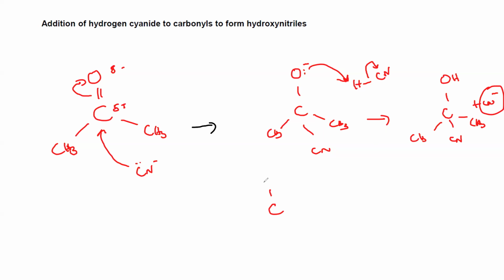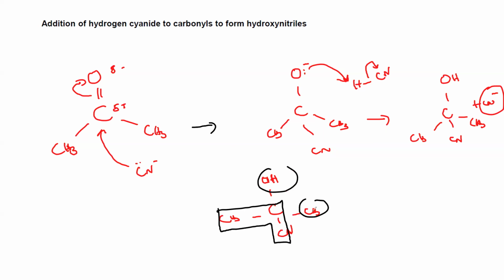We have C with OH, and then CH3, CN, CH3, and CH3. So we select the longest carbon chain. We have 2-hydroxy and 2-methyl, because when we name the branches, we name them in alphabetical order. And then 3 carbon atoms are there, so we call it prop, single bond, N. And because of the CN group, we call it nitrile. So it is 2-hydroxy, 2-methyl propanenitrile.